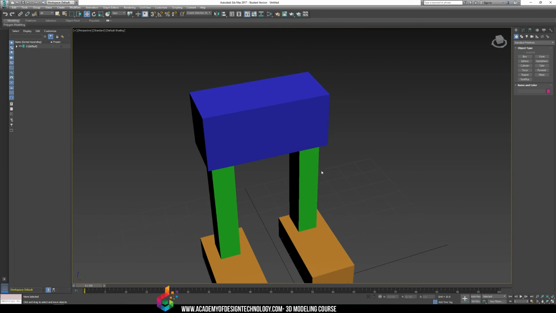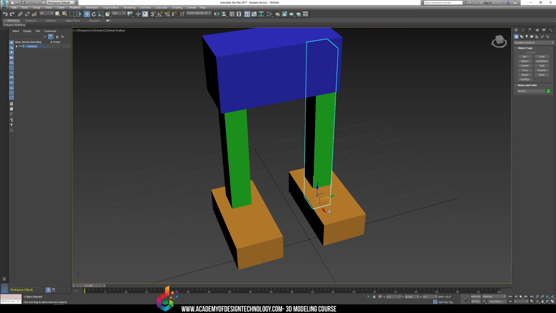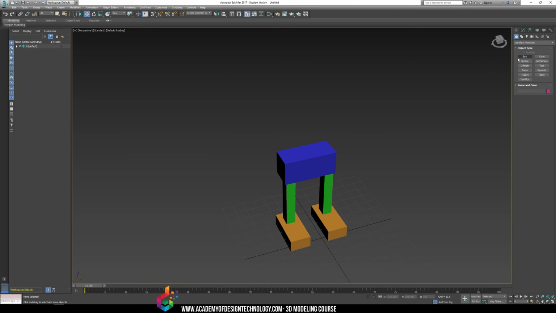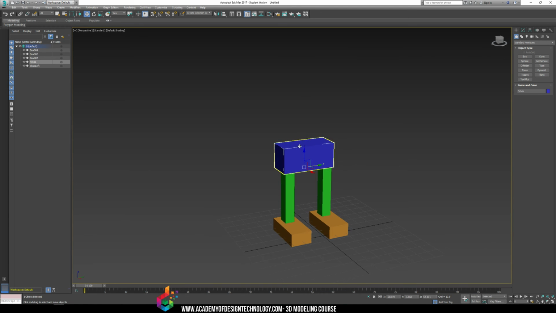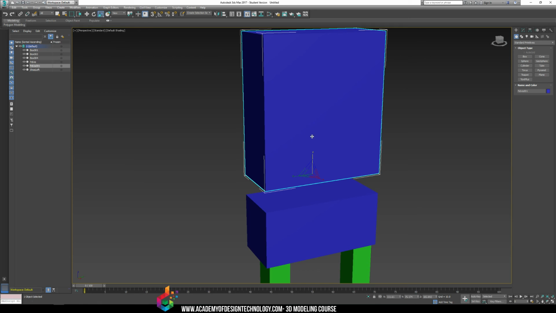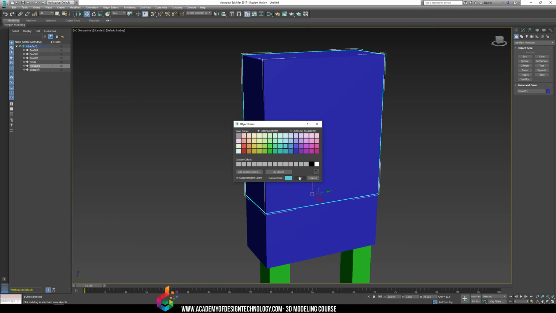And now we're starting to see the base of our character. I'll even get rid of this leg, hold shift, copy this leg over. So really I can just build one arm and then copy that arm over after I'm done. I can even copy this pelvis to make the body. Copy. And what I'm going to use now is the scale tool. And then move it downwards. Then I'm going to just change the color of this so it looks like a different body.